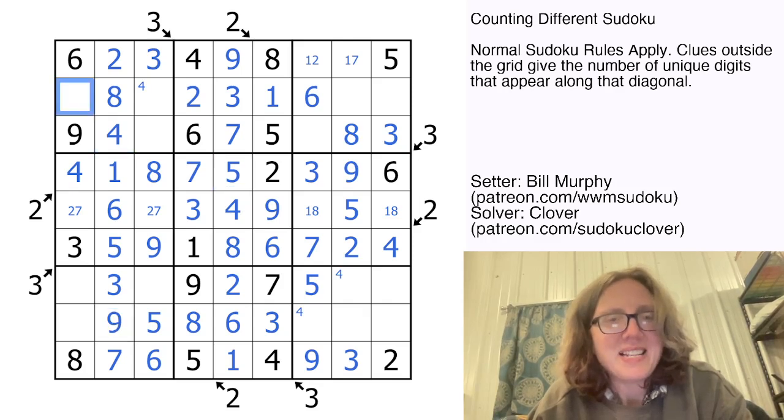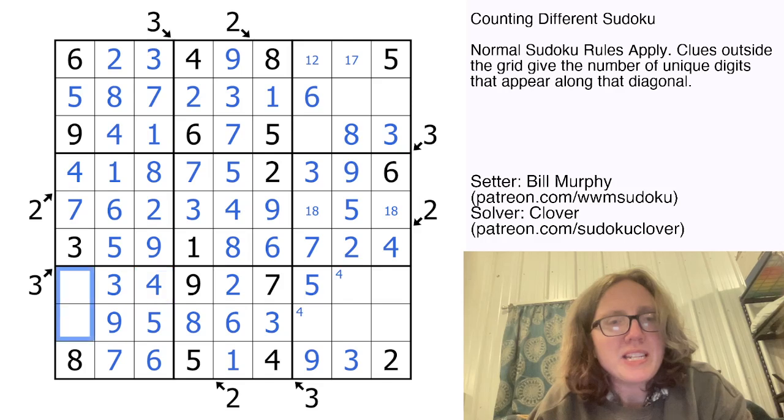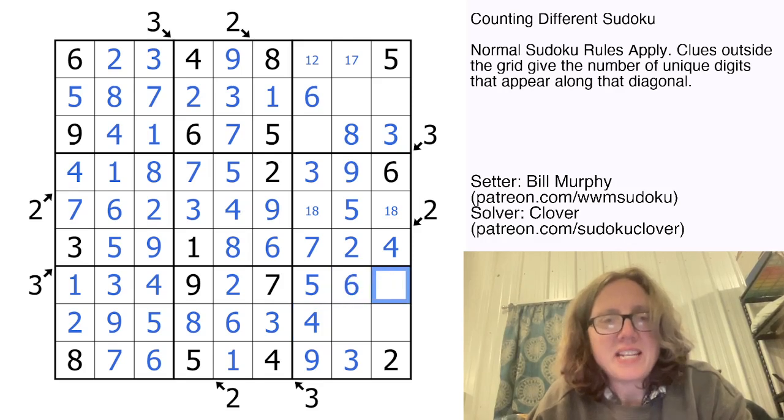Fantastic. Now the only position for a 4 there, actually we've already placed our 4, so that's all good. So we have a 1 there, eliminating 1 from those cells. That makes this a 5, 7 pair, which resolves right away. Right here I've got a 4, and I need a 1 and a 2 to finish the region. I've eliminated 4 here now because I have a 4 in the row, so that's going to be a 4. Here I need a 6 and an 8 to finish off the row, and here I need a 1 and a 7 to finish off this row.